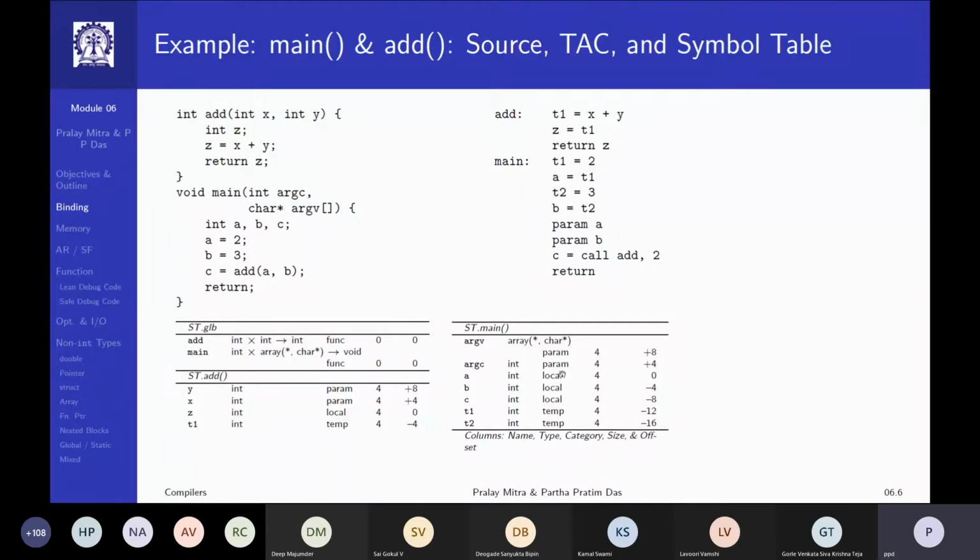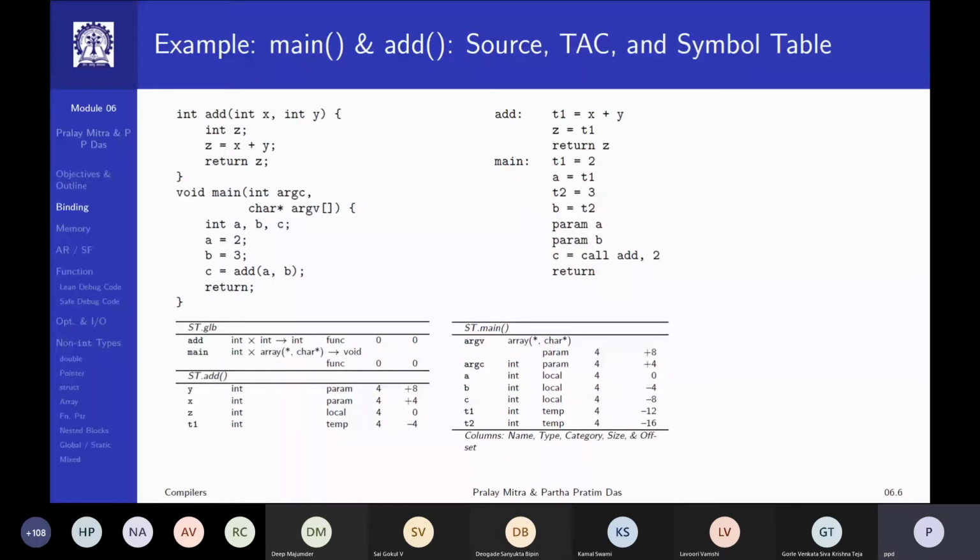I have three declarations of local variables, A, B, C, int, local. And in the translation, I have used 2 temporary variables, T1, T2. They come after that, int, temp. Suppose this is the symbol table organizer. The real symbol table will look a lot more complex than this, but I'm giving a simplified view to get started with. Where do I get my information for the activation record? So this is a symbol table that you will have for the main.